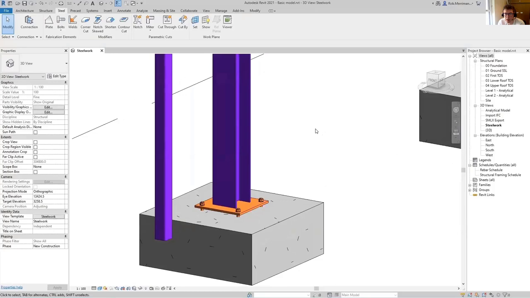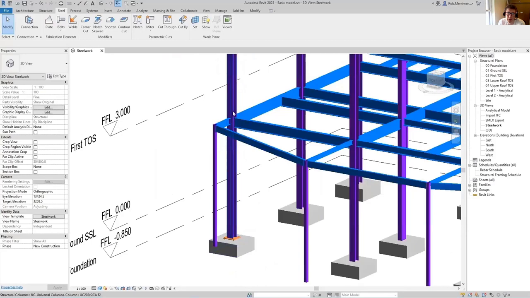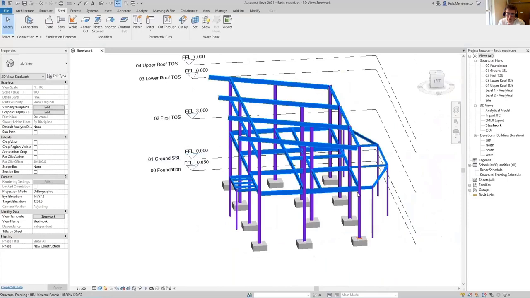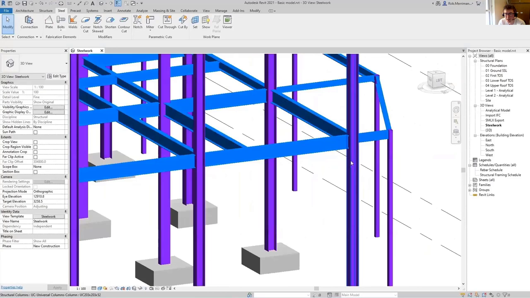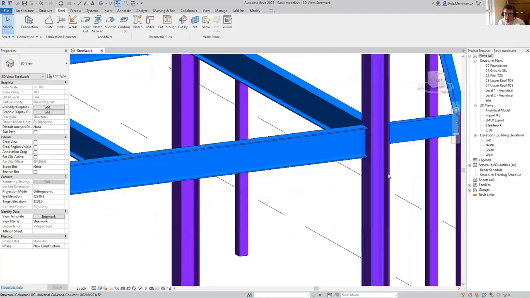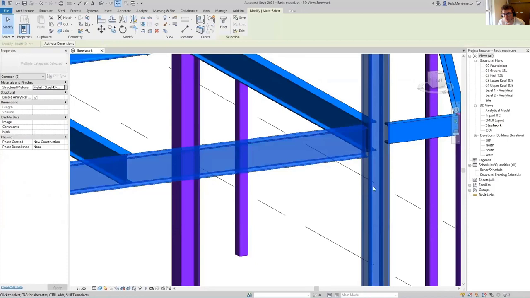Now, with the connections that are in the Revit steel tab or the Revit steel connections, we can have a single input, we can have two beams as an input, can have three beams as an input, can even go as far as four beams for an input. So what I'm going to do here is put a single-sided end plate connection between the column and the beam. So I'm going to choose the column first and then the beam.